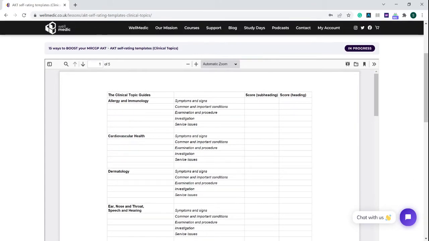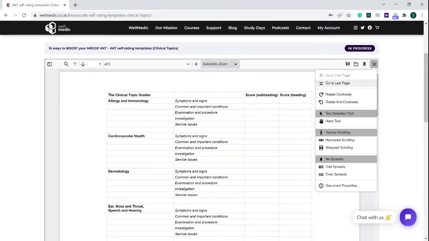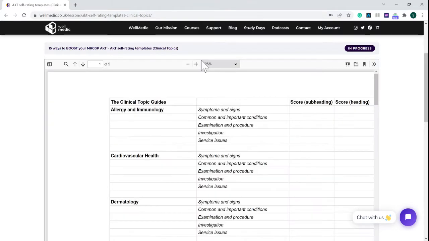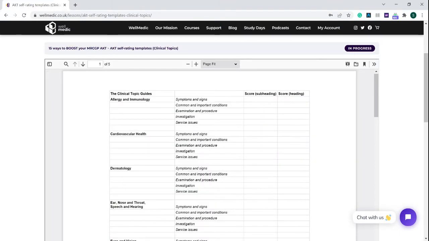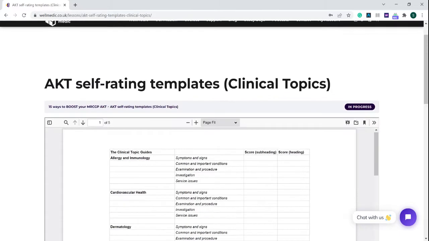Now, some of the templates can be downloaded. If it's a downloadable template, all you have to do is click the little folder that you can see, which has the arrow pointing down, and you can download it. If you click on the 2 arrows pointing to the side, you can play around with the sheet itself. If you want to rotate it, zoom in or zoom out, you can do that within the page as well. It works very well and it's very easy to navigate.